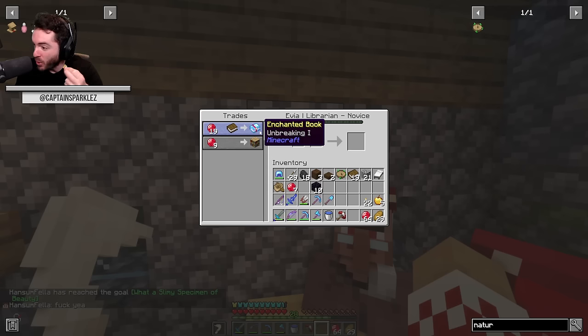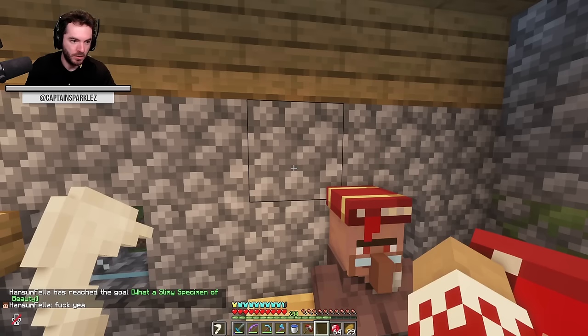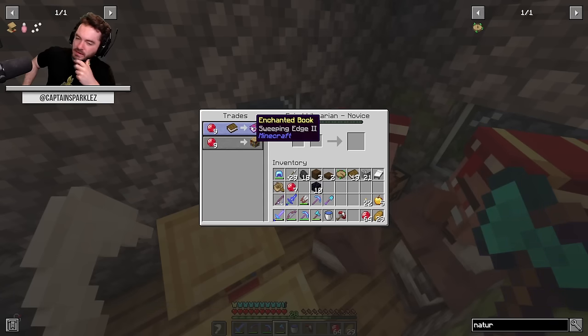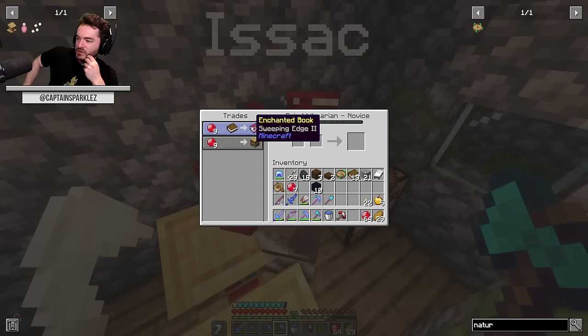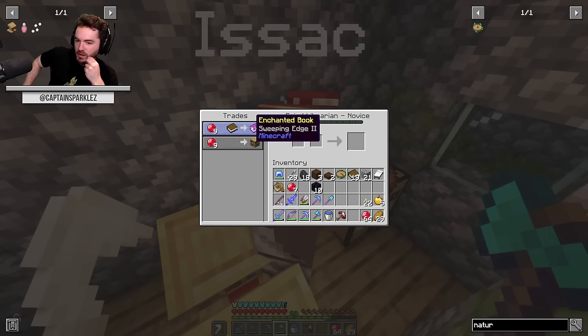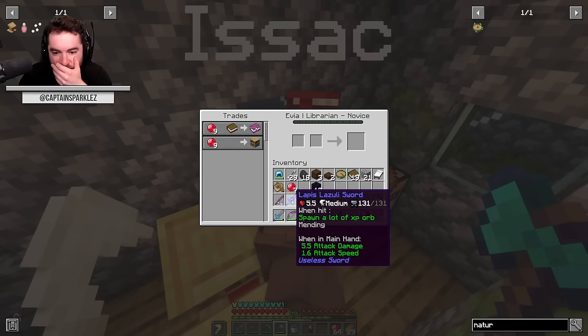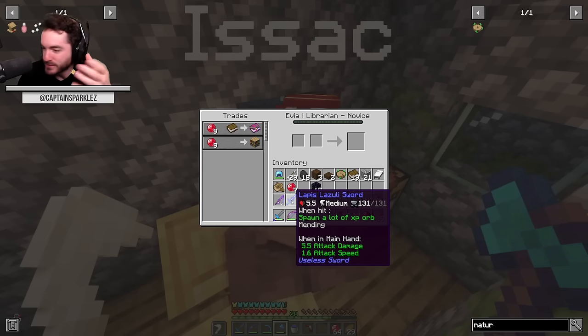19 for Unbreaking 1? It is potentially compelling. I don't know if I should do it. Like, Sweeping Edge for 18, I would take. I just don't know if it affects the sword. That's the only thing I'm not sure about.